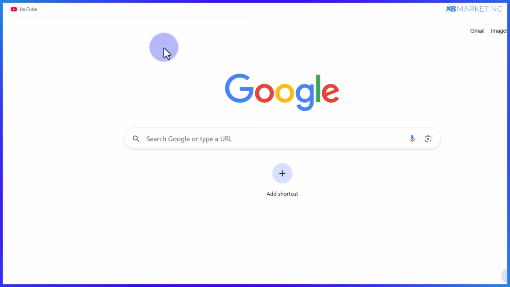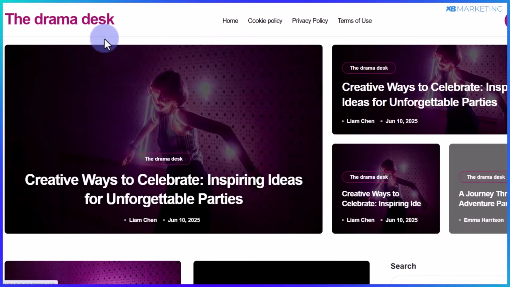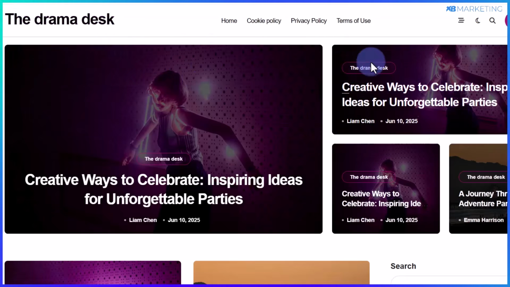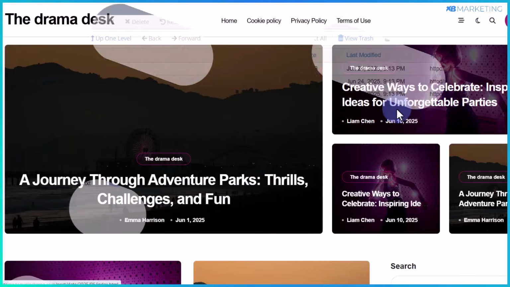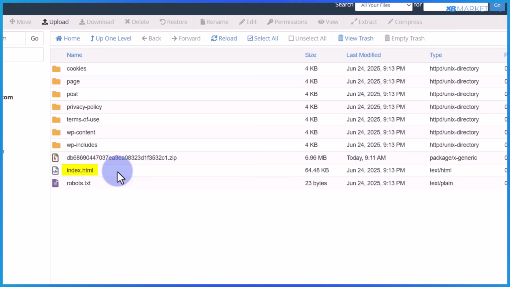So once you do that, you want to make sure to go over to your domain name and make sure your white page is working correctly before we proceed to the next step. You want to then come over to the index.html or the index.php file. Okay, this is very important because you want to edit this name because later on we are going to be uploading the cloaking index file. So we want to do this so these files do not conflict with each other.